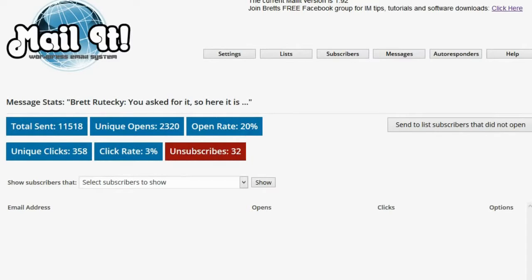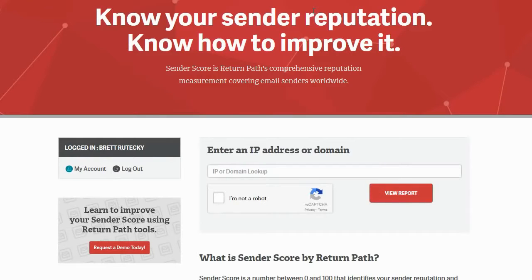This is well above the average industry open rate, and it's well above what I was getting with the traditional autoresponder. It's right back to where I was getting with the autoresponder before the autoresponder started having a ton of trouble because they let a spammer into their network, which hurt everybody, even the people who were sending good, solid emails.